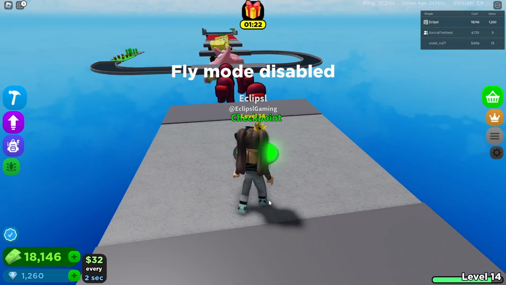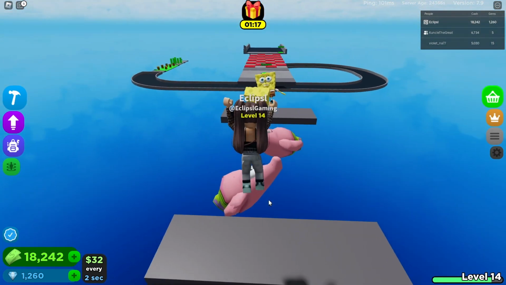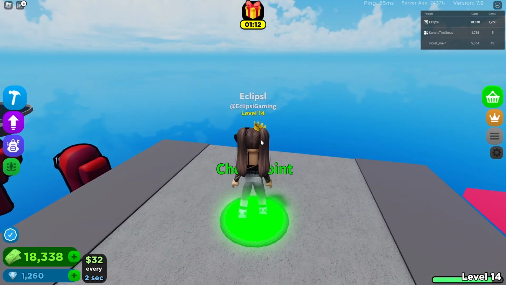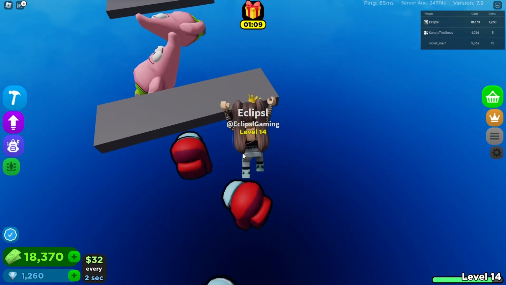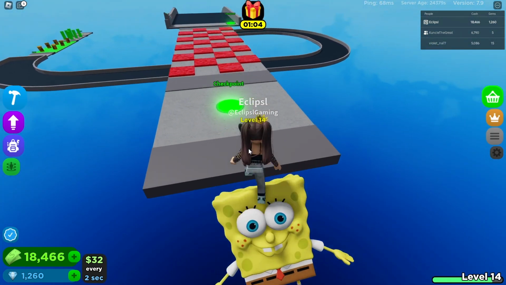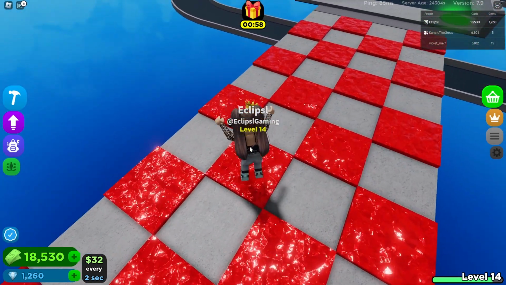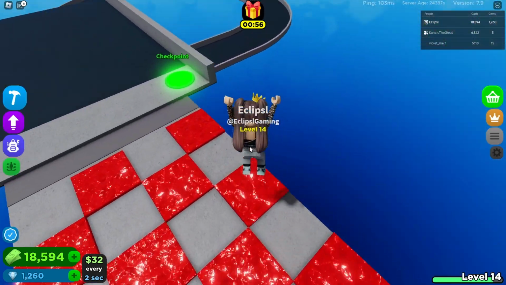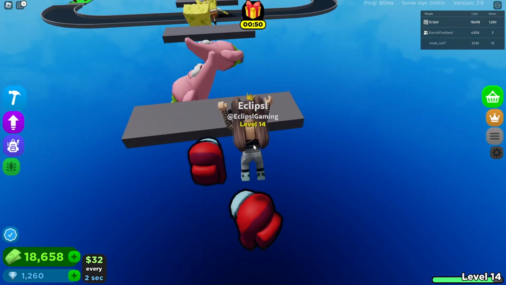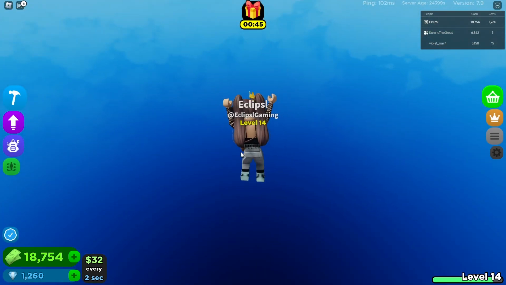Okay. Checkpoint. And then I jump on Among Us. And then I jump on Among Us. And then I jump on Patrick's. And then I jump on SpongeBob's. So. Yep, I knew it. Oh man, I hope my head hit the checkpoint now. So we jump on Among Us's, jump on Patrick's, and then we jump on SpongeBob's.